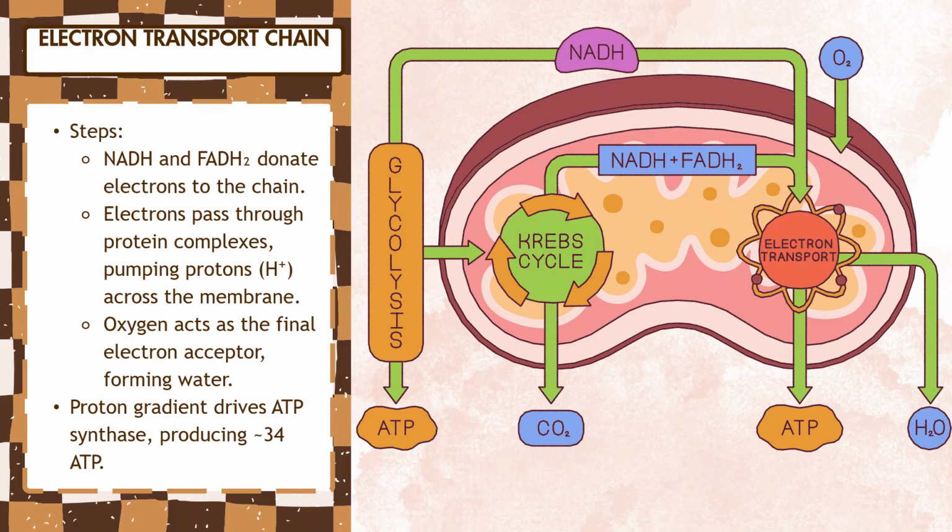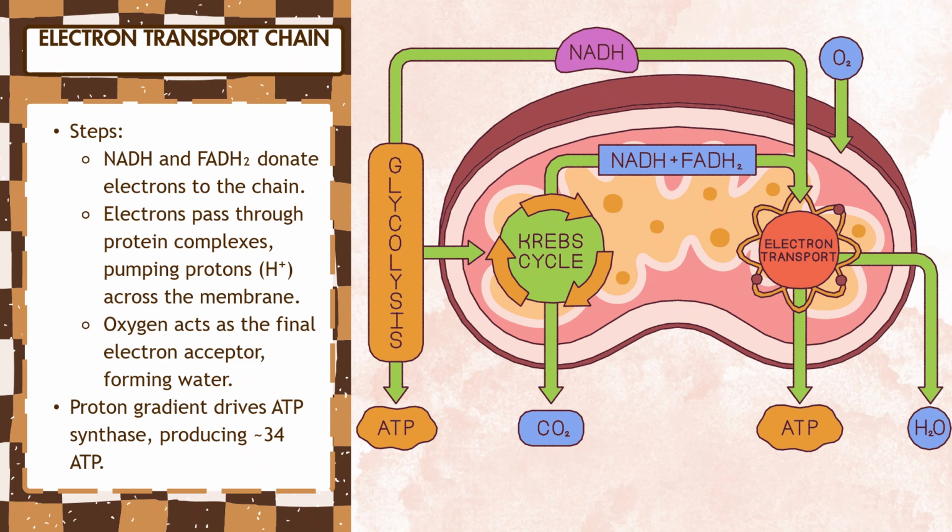As a reminder of the importance of the cycle, that carbon dioxide, you know where it goes? To your lungs, and you breathe it out. And if you remember photosynthesis, it is an absolutely important reactant to that process. So you can see once again how interconnected photosynthesis and cellular respiration are.